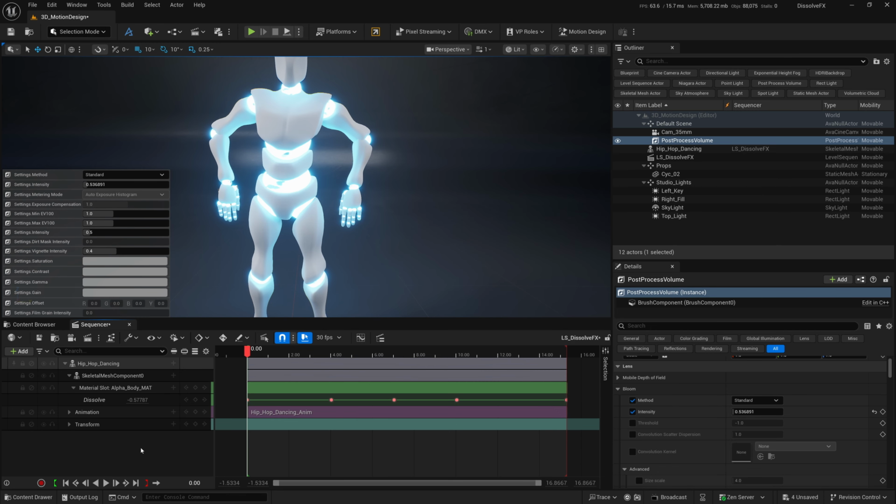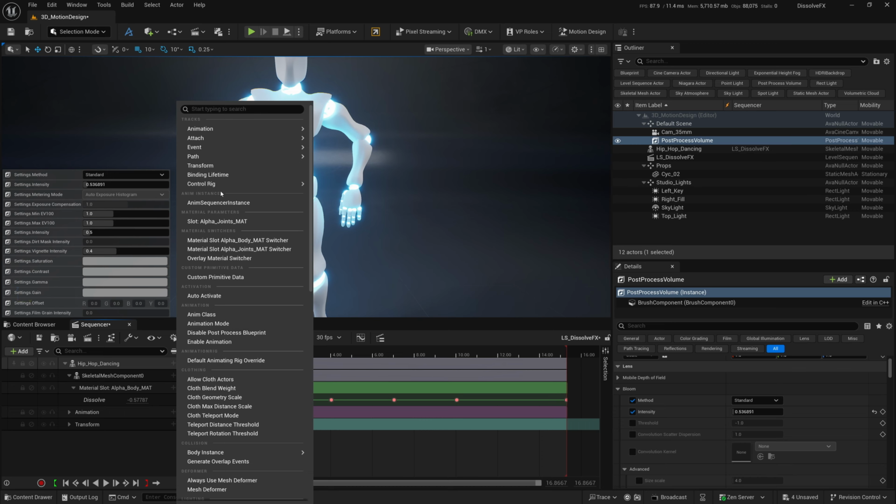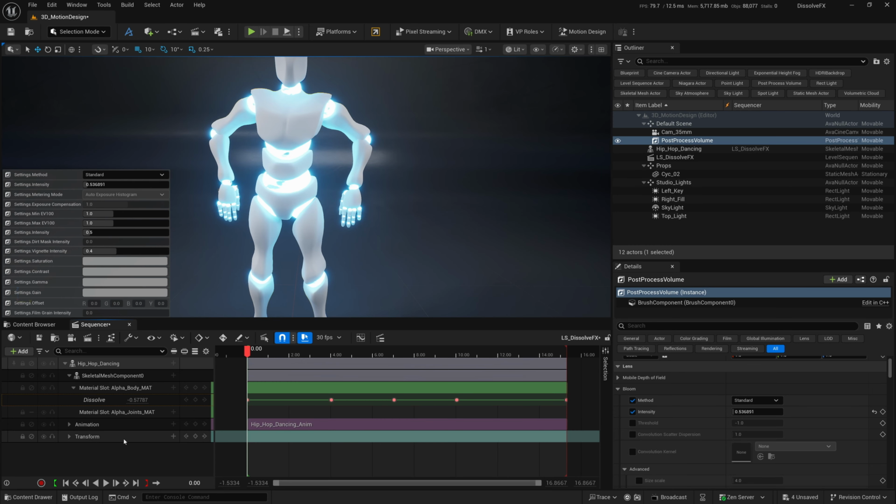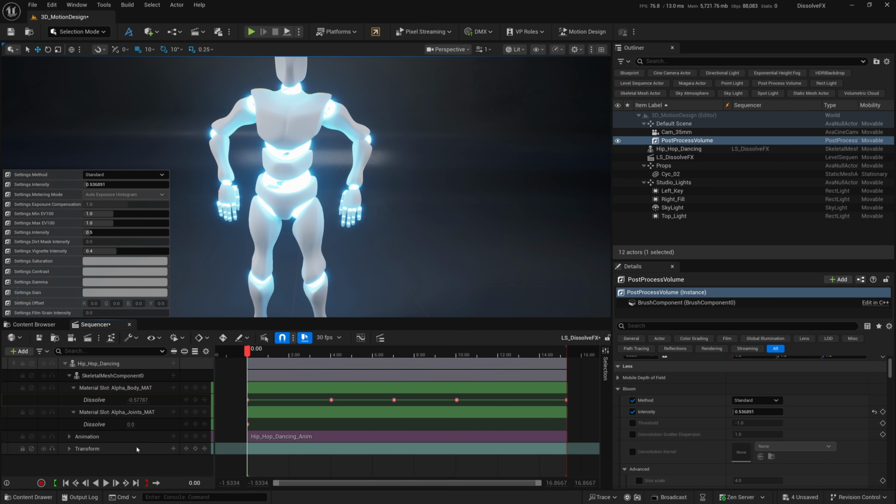And now we can actually click on the skeletal mesh component. Go for the slot alpha joints material, which is material number 2. And then we can change the dissolve. In this case, I'm going to bring it down.